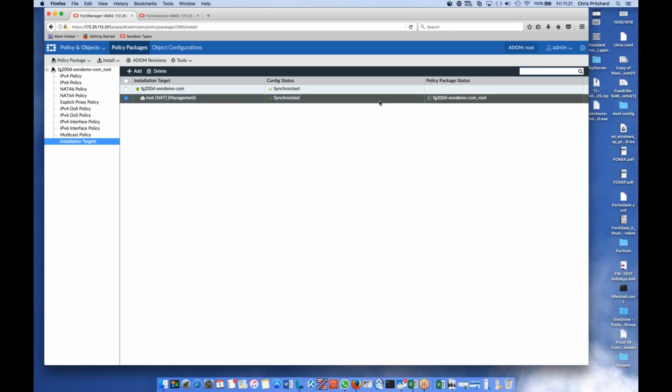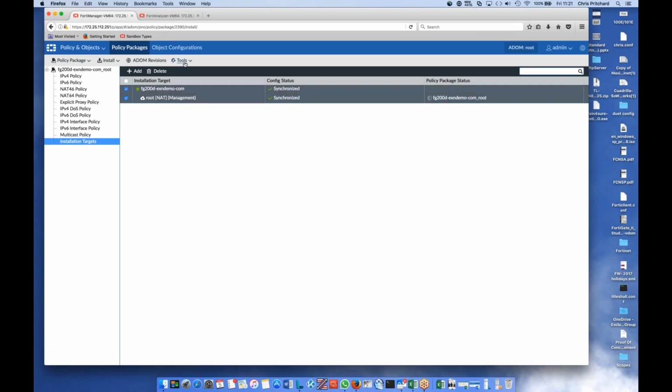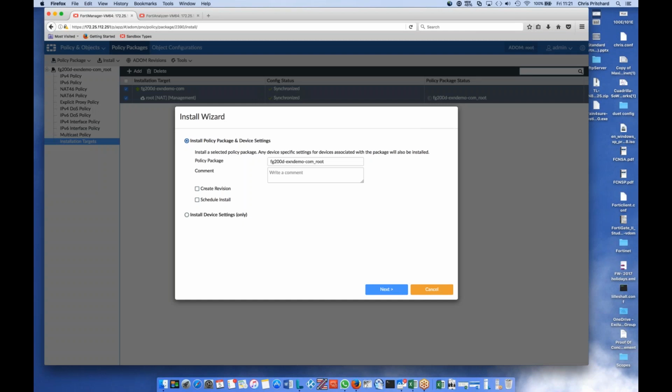So all we need to do here is we click on there, and it's because I've not got Workspace Mode enabled, I think. Install here. So if we go Install Wizard, basically there's two options. We can do the Install Wizard or Reinstall Policy. The Install Wizard, we can select for it to make a revision change. So this is the same as creating a revision on the firewall. So it copies the configuration and the code, and if we make a mistake, we can revert that at a later date, or we can view the change that we made.